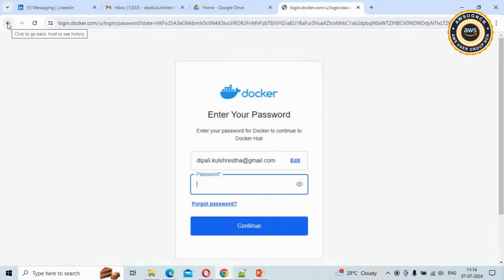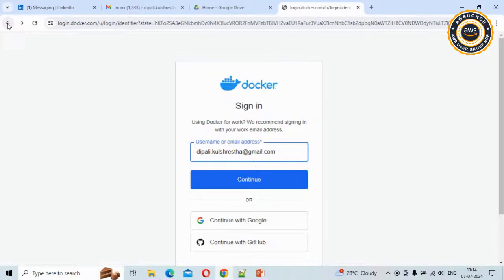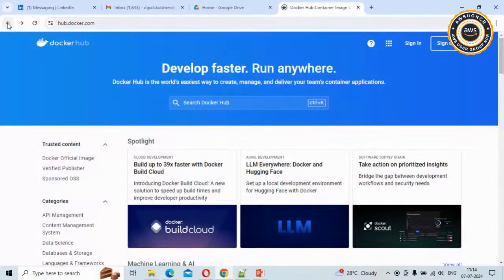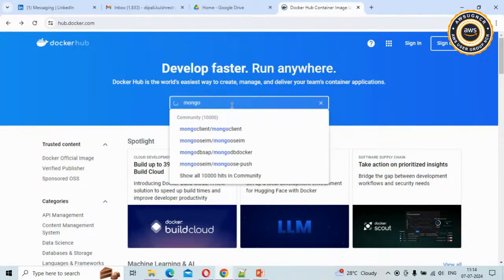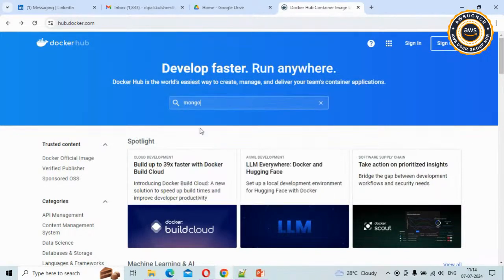There's no need to log in, you can just go to the previous screen and search for any image, like Mongo. Just search for an image Mongo. Just as an example, we have covered this in detail in the previous session, so in case you missed that, you can go to the previous YouTube sessions.